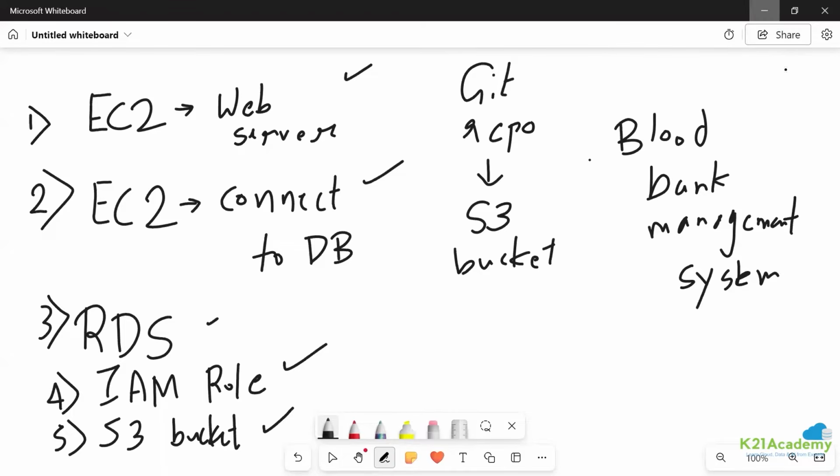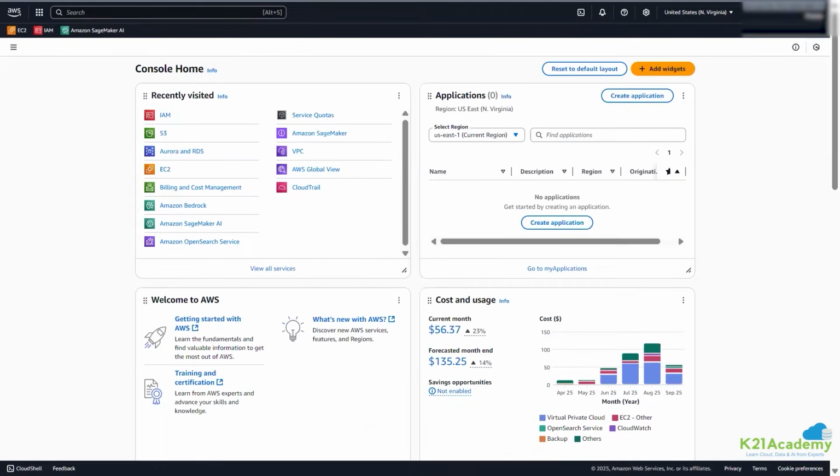First step, obviously, I hope you all have an AWS account and have set that up as part of these training sessions. So you will be logging into an AWS account. Let me move over to the same. This is my AWS account that I've logged in to, and you can create a free tier AWS account so that you can start working with it.